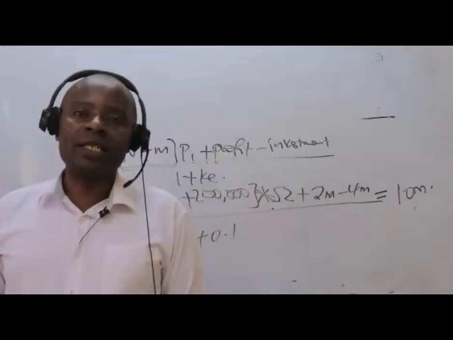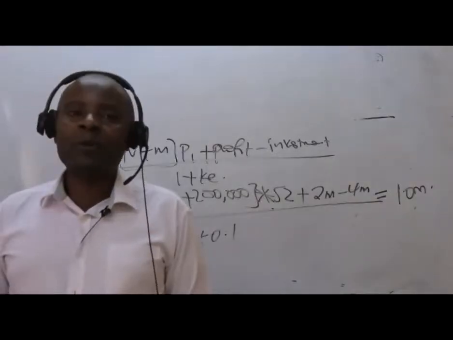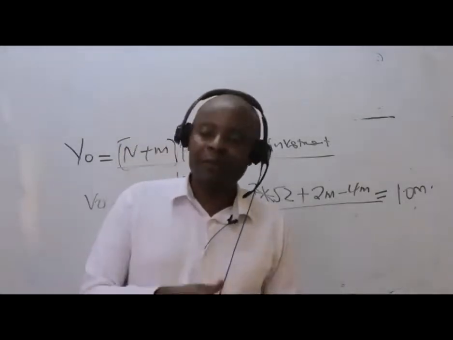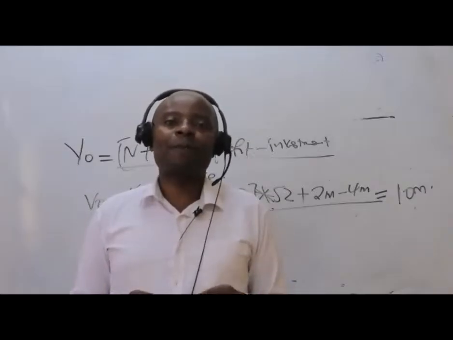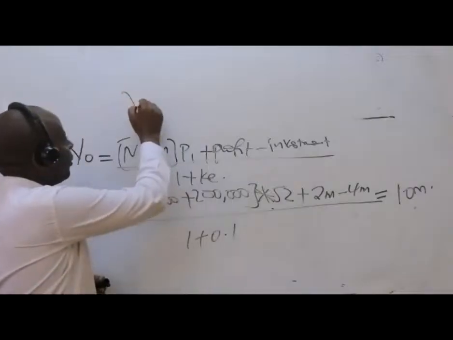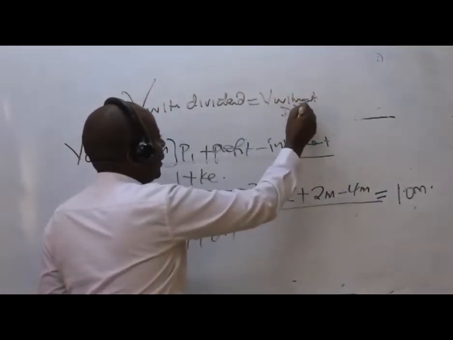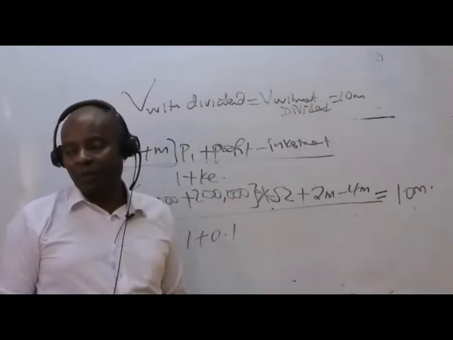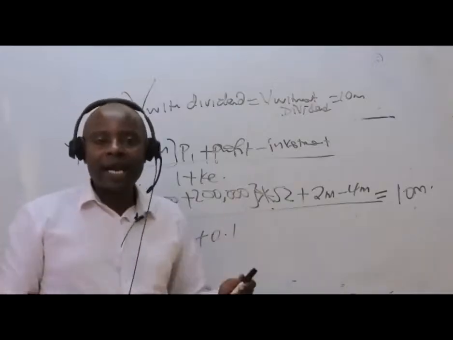Is there anybody who is able to deduce some conclusion here? Is there anybody who is able to see some pattern? What I'm able to see is that regardless of what we do in form of dividends, whether you pay dividend or you don't pay dividend, the value of the firm will remain what here? Constant. That is, value with dividend equals value without dividend, which is 10 million. The dividend policy of the firm, as Lokai tells us, does not matter.